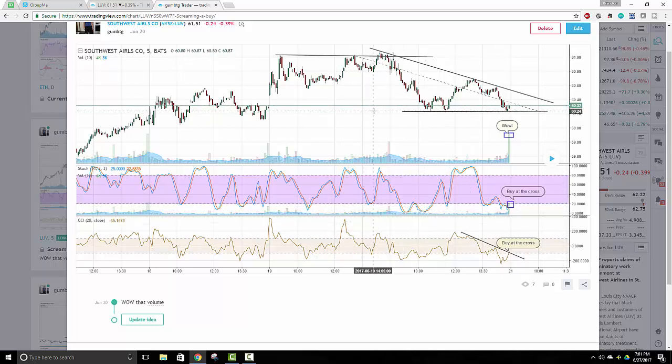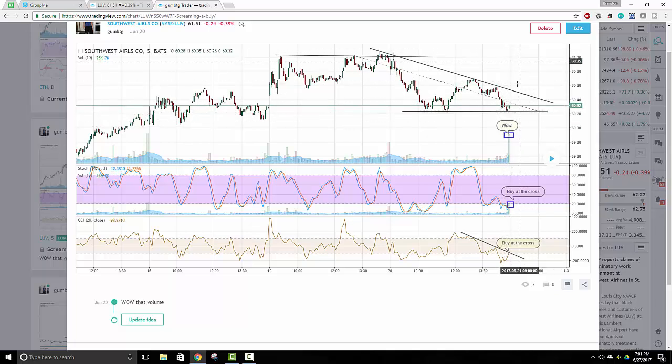And how do I do that? Well, I see there's a support line here. Would you agree? We've got 3 points of contact, thus we can draw a trend line or a support line. We have high volume. Anytime we're buying a breakout or buying on a buy signal, we like to see high volume to confirm. That's trading 101, right? So you can say, okay, it touches the support line, I'm going to buy it. That's a buy signal if it touches the support line and starts going up.